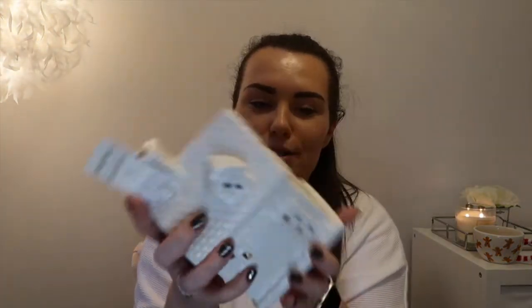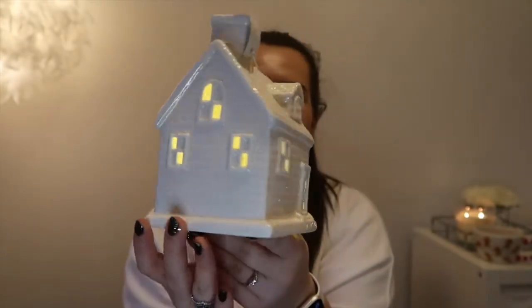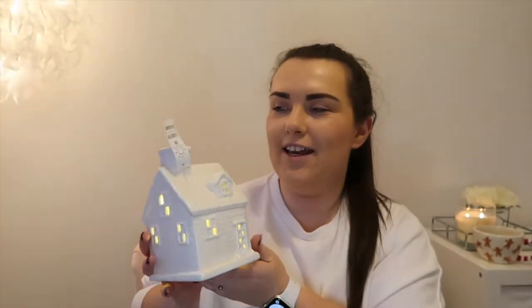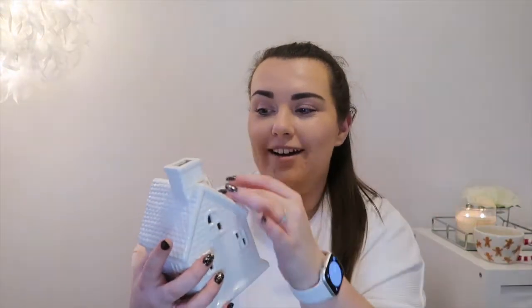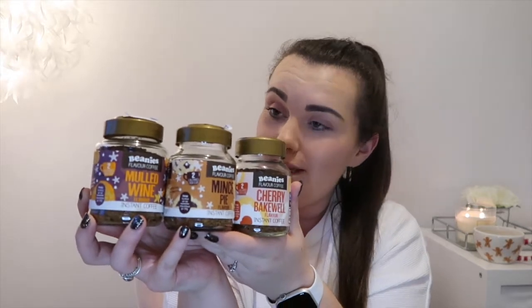I also picked up two of these — they are so cute. They're little white houses that light up. When you take the lid out, the house is all lit up looking nice and cosy. I thought these were perfect for Christmas — either side of your TV or on windowsills. They were only £3.99 each so I got two of them. You can see similar things at garden centres for a lot more, so Home Sense is definitely the place. I actually spotted them in the window while queuing and there were literally only two left!